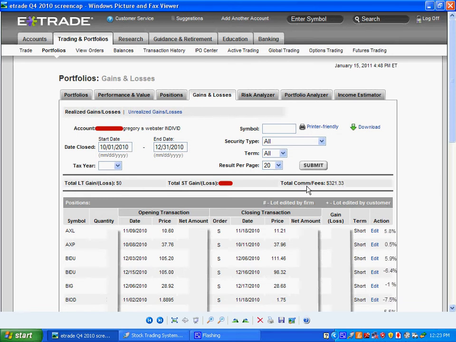And I covered up some stuff, obviously my account number and my total gains and loss, and you see these spot shadows here. This is where I covered over the actual amounts I trade, because that's actually not important. What's important is the percentage, and the amounts that I trade is kind of between me and the IRS. But what you do see here is the total commissions that I paid. I pay $9.99 a trade through E-Trade. I know some of them are different. I have a section on the site here where I review some of the online brokers.